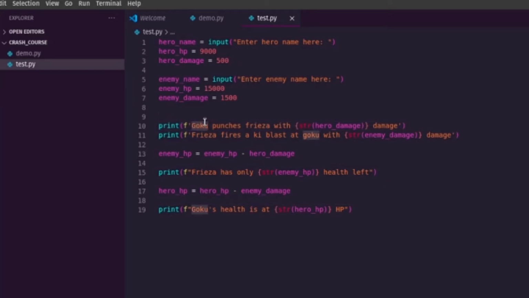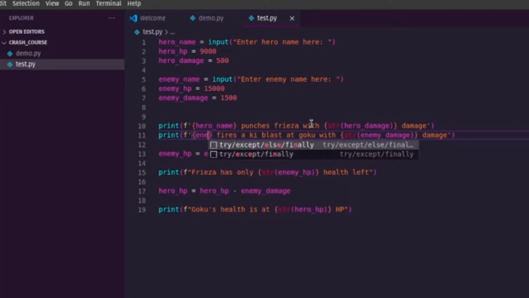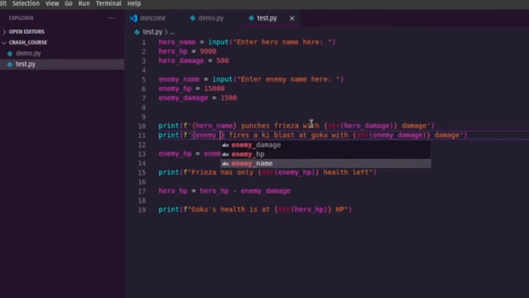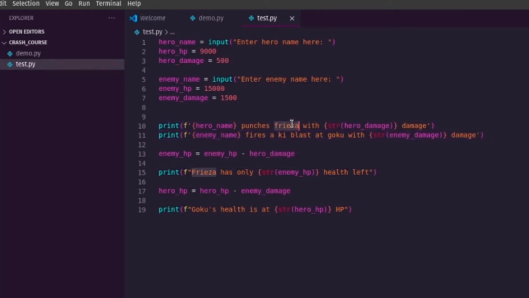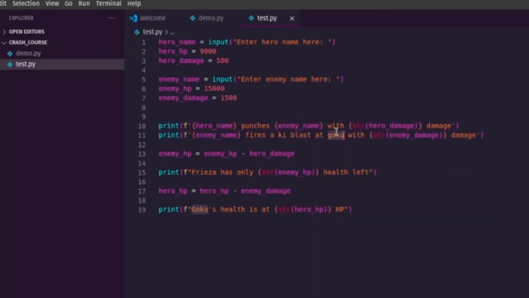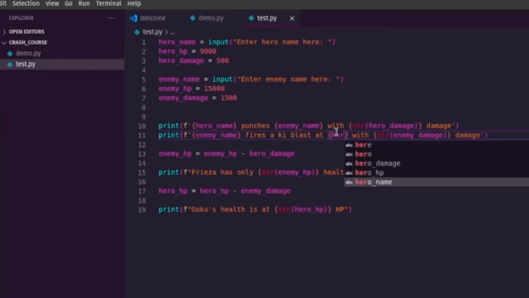Since Goku is just hero name, we could replace this with f-strings and curly brackets, hero name there. And the enemy name is Frieza, so we replace that with enemy name there. Same with here, enemy name, and here hero name.